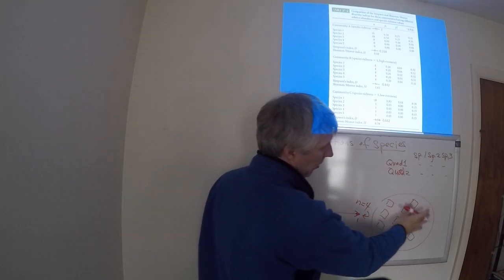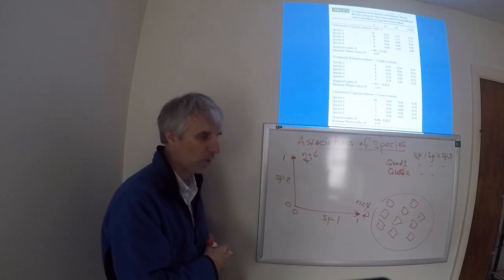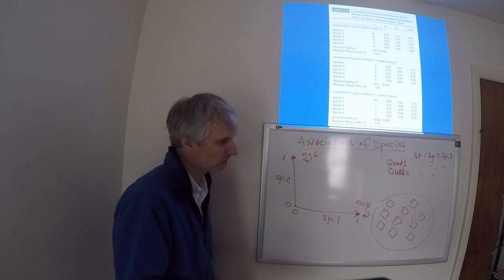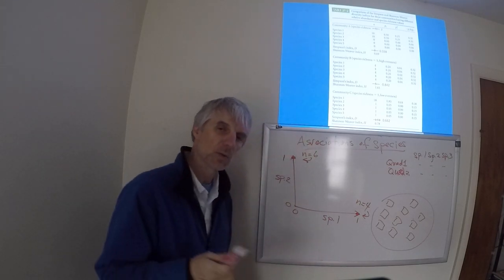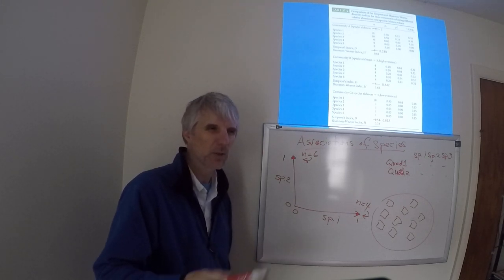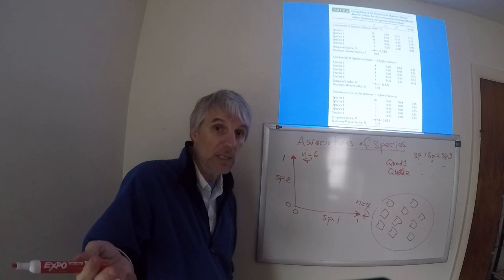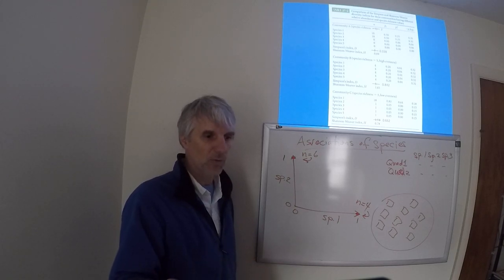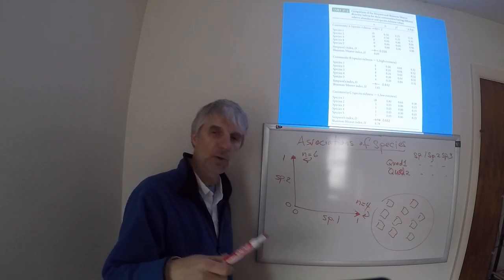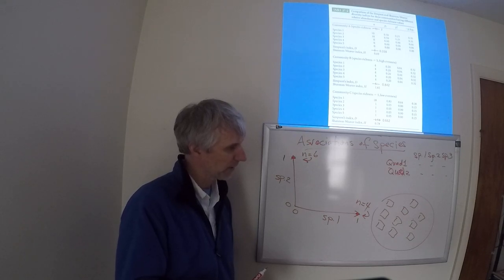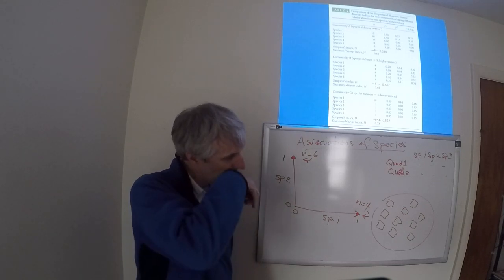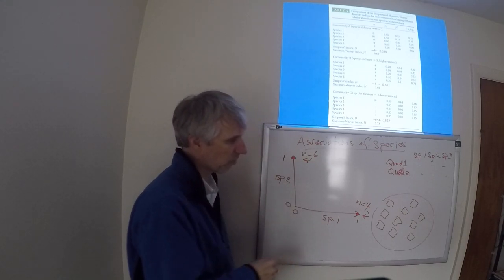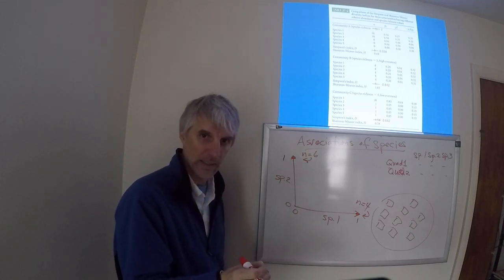That means that out here I have 2 types of quadrats, one with species 1 and one with species 2, or another way to say this is species 1 and species 2 are negatively associated with each other. They don't tend to occur in quadrats together, for whatever reason. Competition, species 1 carries an insect around with it that negatively affects species 2, right? All kinds of reasons we could come up with.